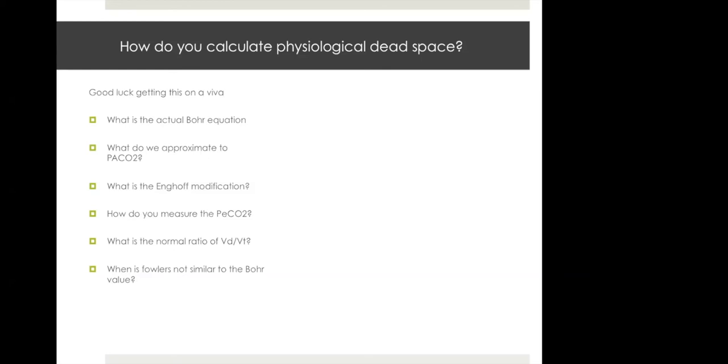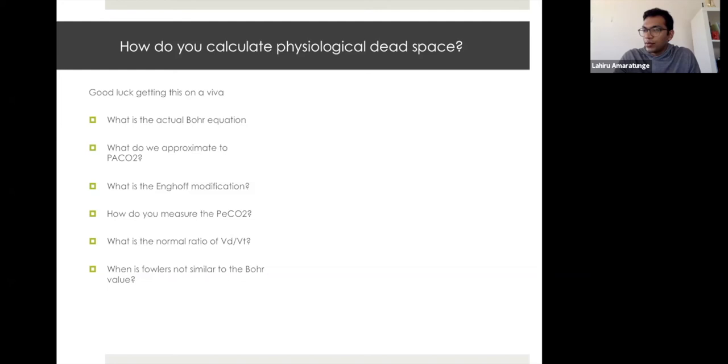The way I see it, and I feel a bit odd saying this because I haven't seen this done, I've Googled what a Douglas bag looks like, and it literally is an amount of volume that you can put into that bag to get your averaging of your CO2. And that's pretty much just the way I think about it.